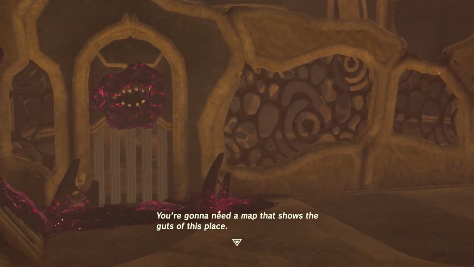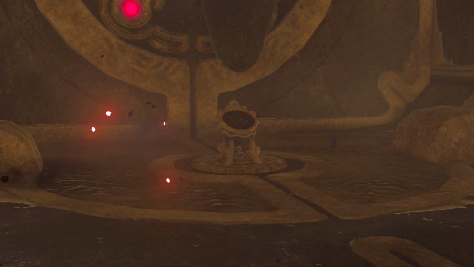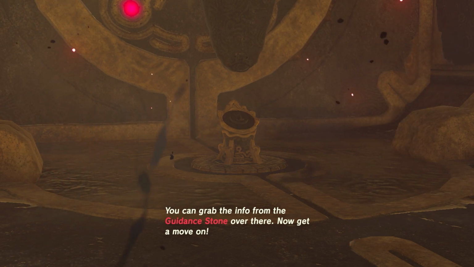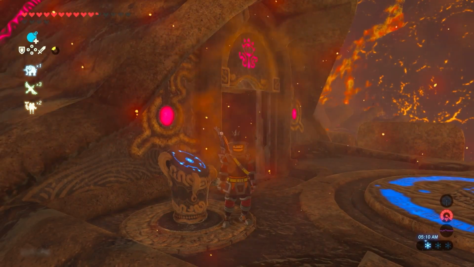Oh, geez, this place is filled with grossness. Cool, there's the map. You can grab the info from the guidance stone over there. Now get a move on. I will indeed, sir. Next time.